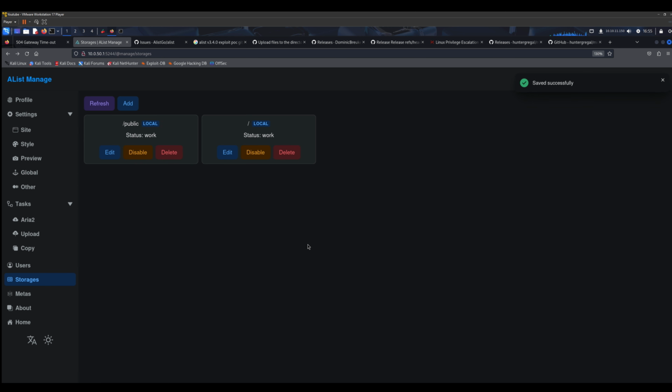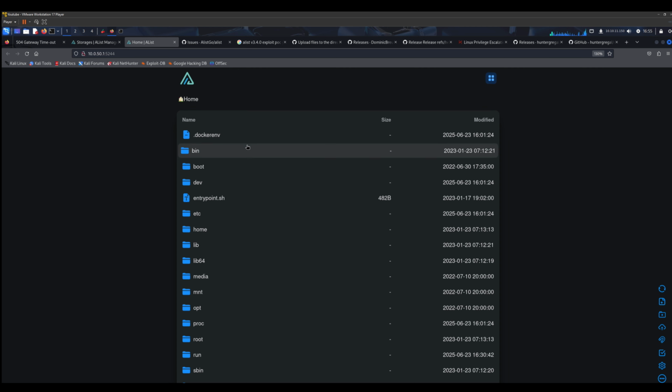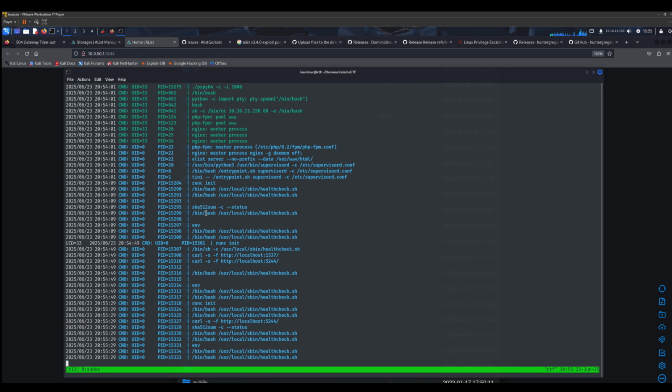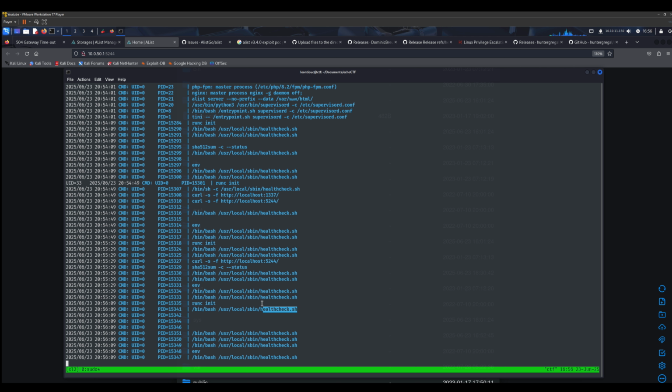I click that, saved successfully, and when we go back, we can access everything right now. I saw that root is running this specific script, health check, which if we can access this and put a reverse shell there, then we can execute it as root.